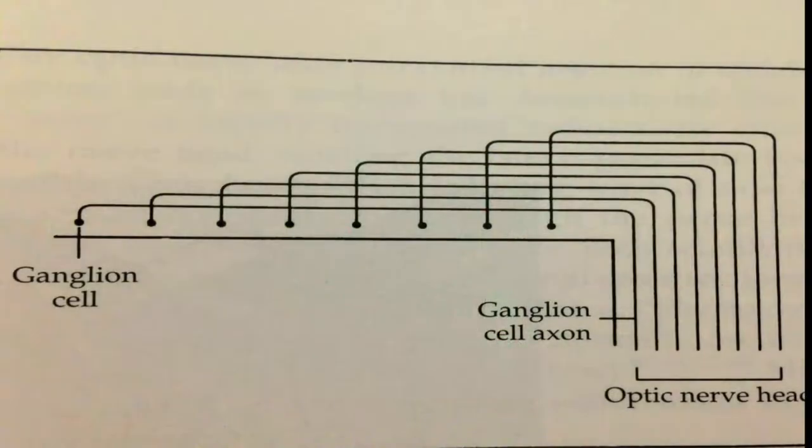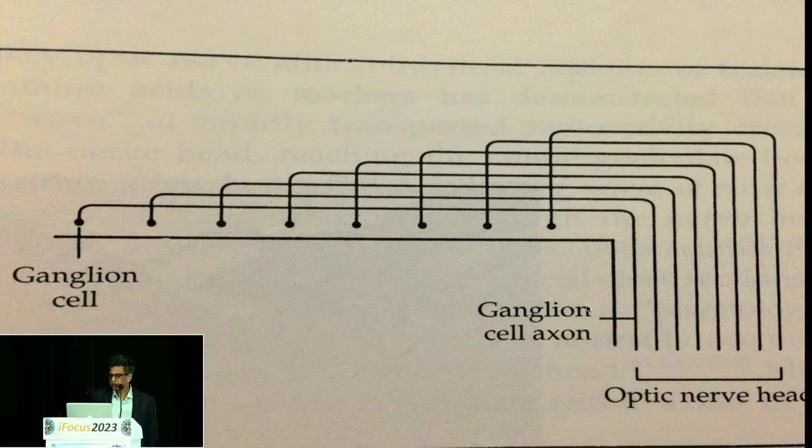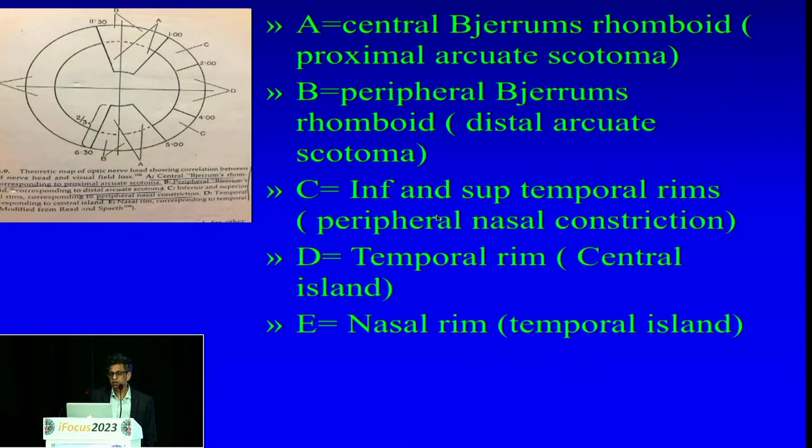What is the distribution of the fibers? That is also very, very important. The fibers which are coming from the distance are lying in the distant part of the optic nerve. Those which are coming from near are lying in the nearer part of the optic nerve. So, ye ek tumhe baad mein yaad hona chahiye. Theek hai?